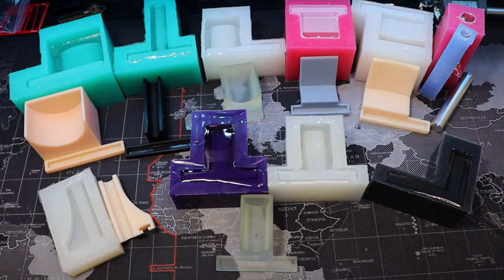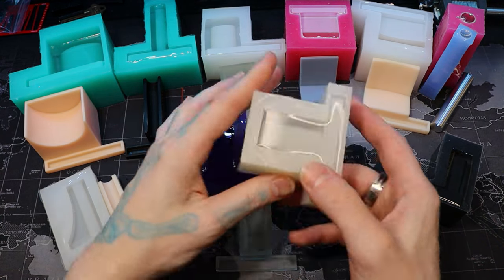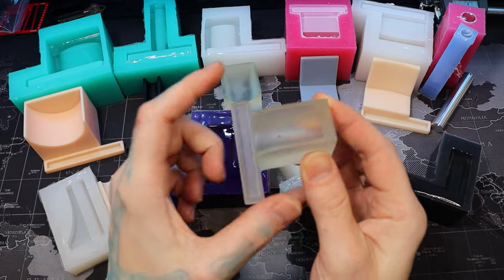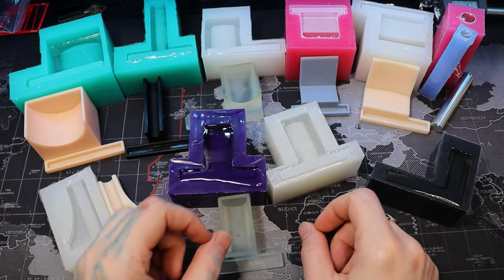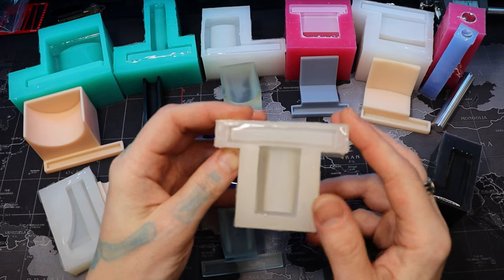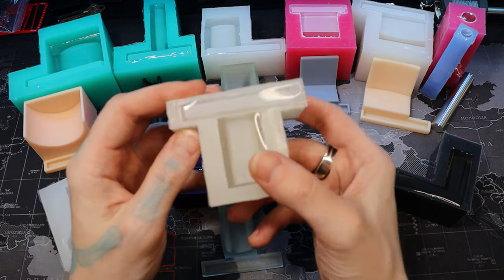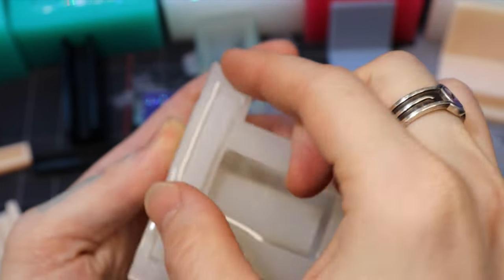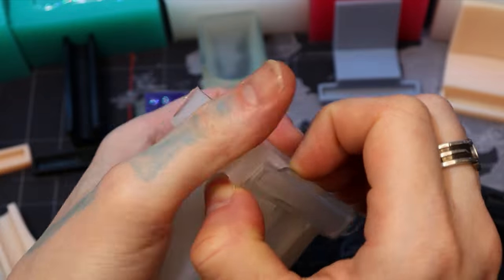That platinum silicone is often blue but sometimes it's white. Right here I have two different ones — the one on the right is my first mold, made with a clear resin. It has a little blip, so I had to modify the mold. I made it in my platinum mold here. These platinum molds last for a little bit — they don't last as long as the 15a rubber, but they do last a while. They tear sooner though, so when you're pouring you have to be careful because sometimes it can go over the edge.